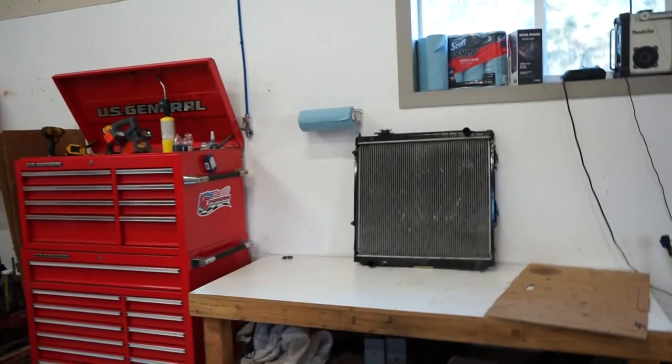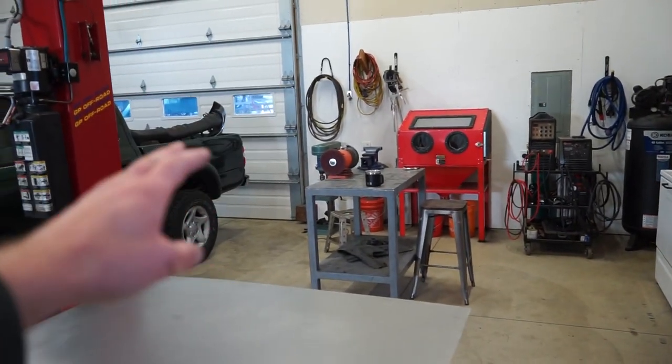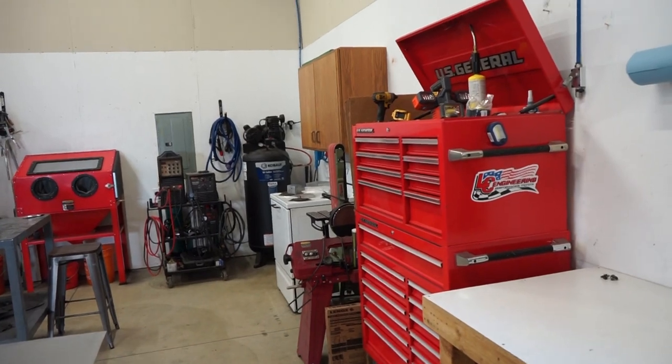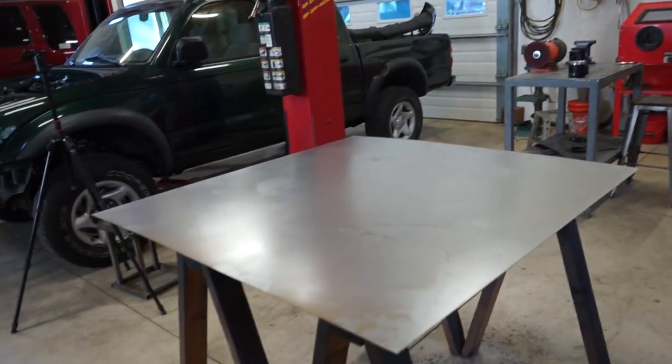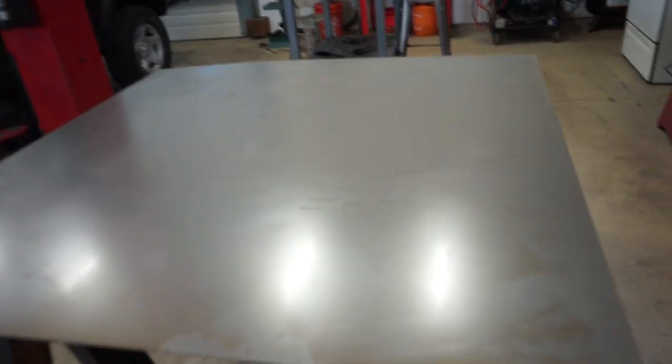So let's get some measurements out, get it traced out on here, get it cut up. And I don't really have a good way to bend it. I'll probably just strap it to the table and smack it with a hammer. That's usually what I do to bend this thinner stuff. I really do wish I had a nice metal brake, but I gotta pick and choose what I buy for my shop. I'm already running out of space, so that's probably not on the list for a while. But let's get to work building this radiator shroud.